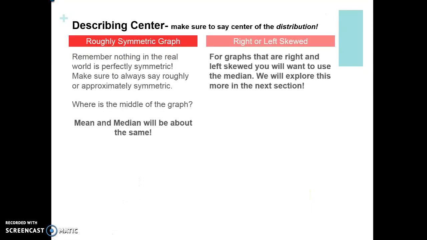Next thing, so that is the shape. The next thing you're going to do is describe the center, but make sure when you're describing it you state the center of the distribution is... Now remember when we talk about a roughly symmetric graph, nothing in the real world is going to be perfectly symmetric. So always make sure to state roughly symmetric. The center is going to be talking about where exactly is the middle of my graph. In this case the mean and median are going to be in the middle of the graph sort of where that peak is and they're going to be about the same. For graphs that are right and left skewed we're going to use the median to measure the center, and we're going to explore that a little bit more in the next section and explain why.